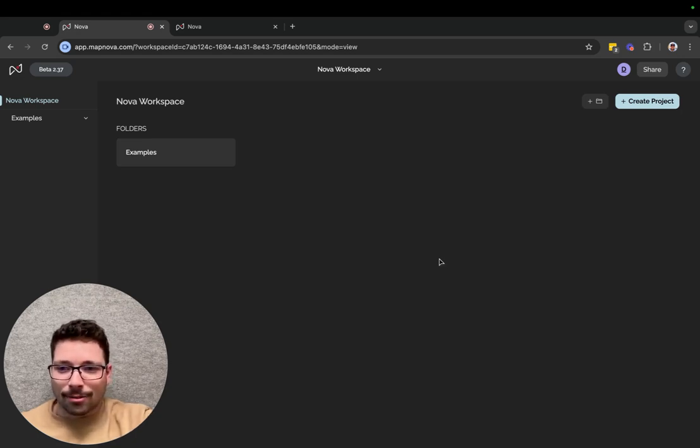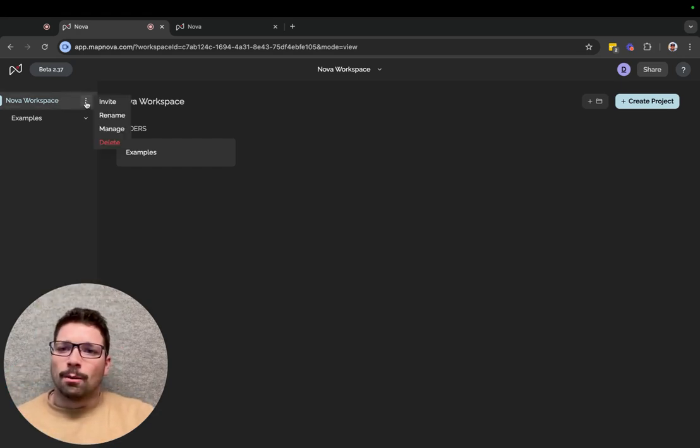A highly sought after feature from our clients and teams and organizations that we work with has been workspace permissions. The ability to share workspaces and projects, but limit the access that those people have. I'm proud to say the team has been working hard and we've brought this into the platform. So let's look at what this means.